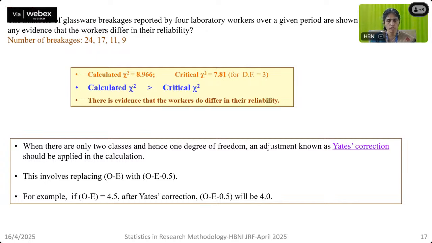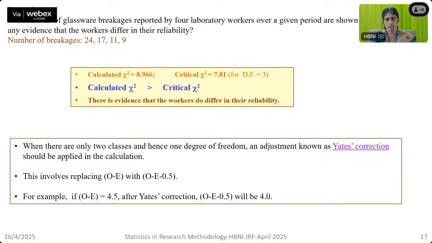We come to the conclusion they have different skill levels. We can pick between those workers. As I told you earlier also repeatedly, when the number of data points are lower or smaller, less than 5, or the frequency of observation, if the frequencies are lower, what we will do? We combine classes together.